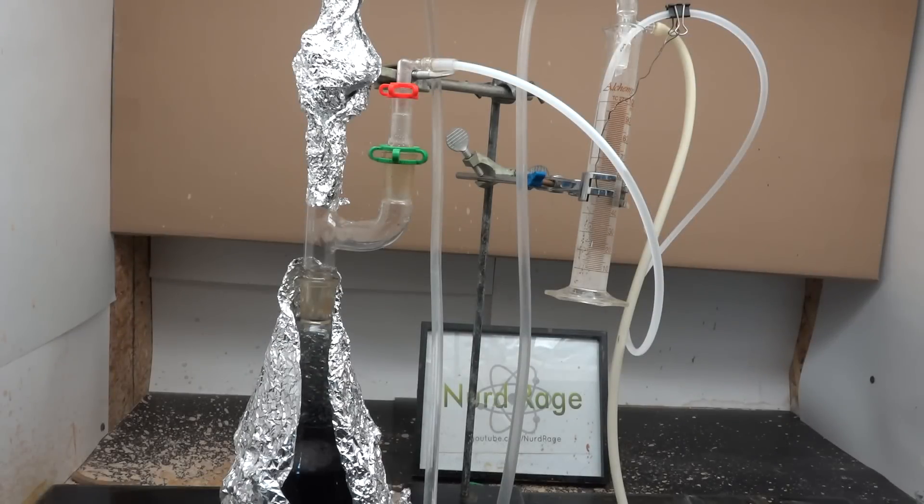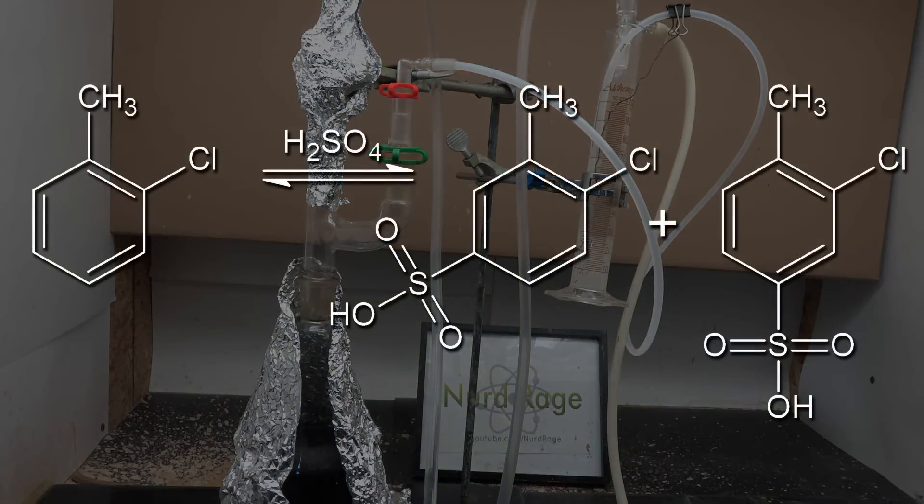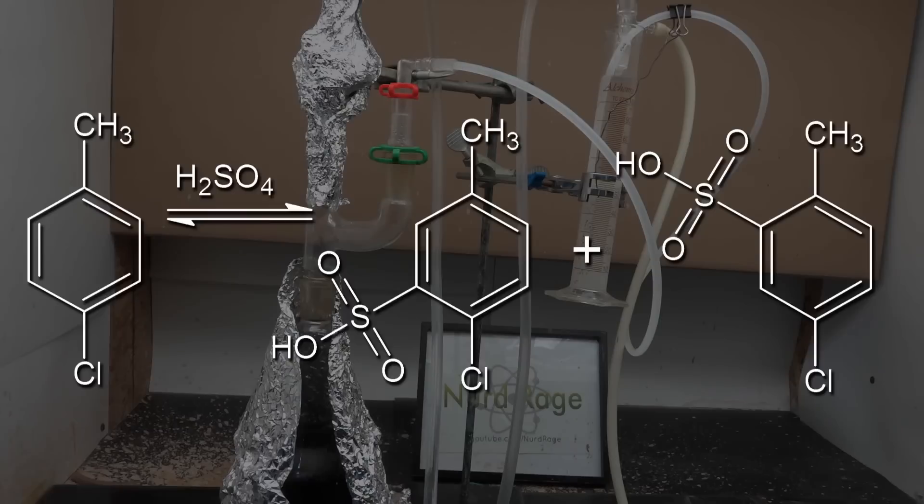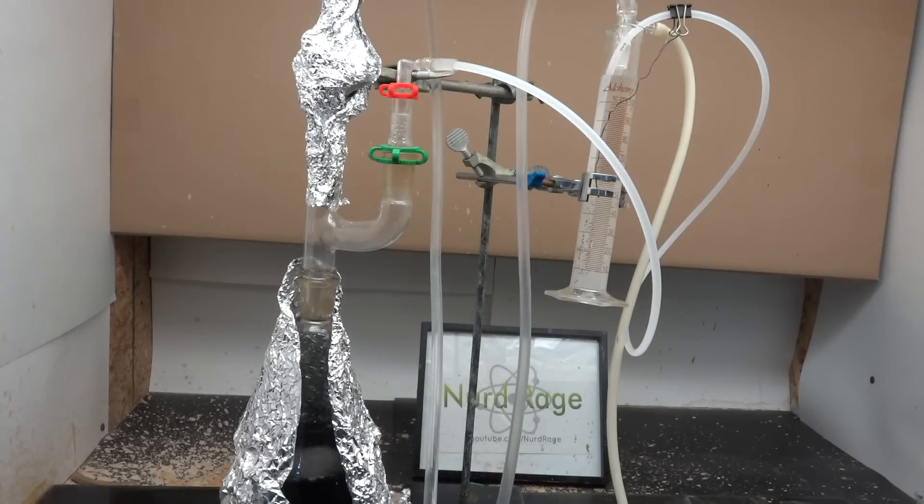Now an interesting thing happens with the isomers of chlorotoluene. Orthochlorotoluene reacts faster and is more stable than parachlorotoluene. This is because the sulfonate group is quite bulky and thus is more stable on positions far away from any other substituent. On orthochlorotoluene this is easy since there are two positions it can react with that aren't beside another substituent. But on parachlorotoluene wherever it goes it will bump against another substituent. So parachlorotoluene sulfonation is less favored than orthochlorotoluene. This effect of physical crowding affecting reactivity is called the steric effect and allows us to fine tune a lot of chemical reactions that way. In this case we're using it to resolve ortho and parachlorotoluene.